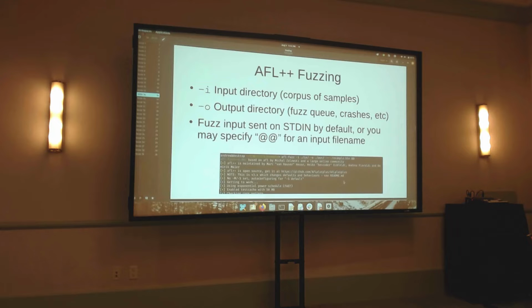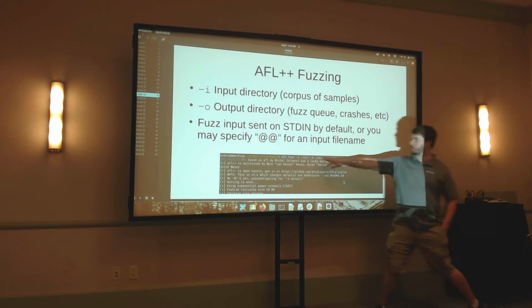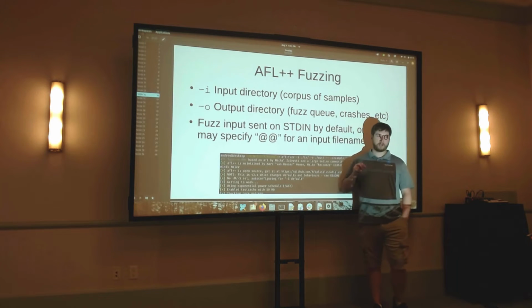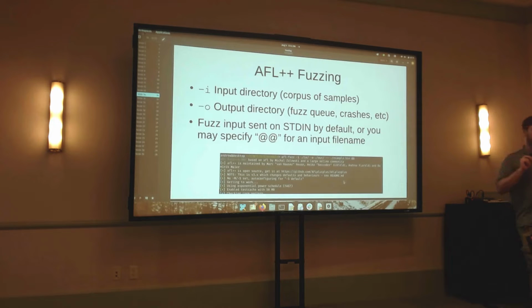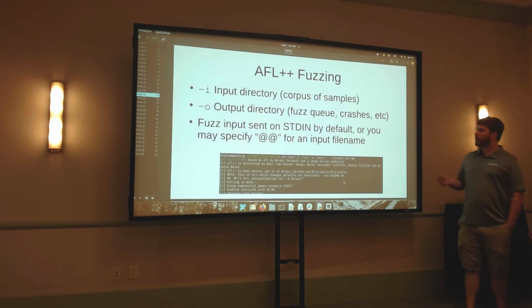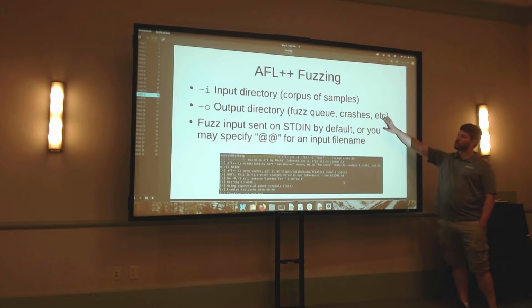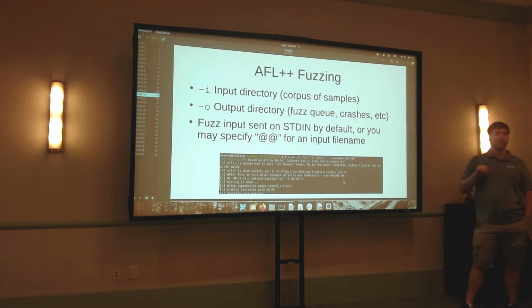So the tool that we're going to use for fuzzing is afl-fuzz, and really you only need to know about 2 command line arguments to get it going. It has lots more than that. I'd encourage you to look through them on your own. The 2 that you need to know about are -i for the input directory and -o for the output directory. Input directory is your data files that you're going to be feeding the fuzzer for it to use to try and crash the program. Output directory is where it's going to store all of the information while it's working on that binary.